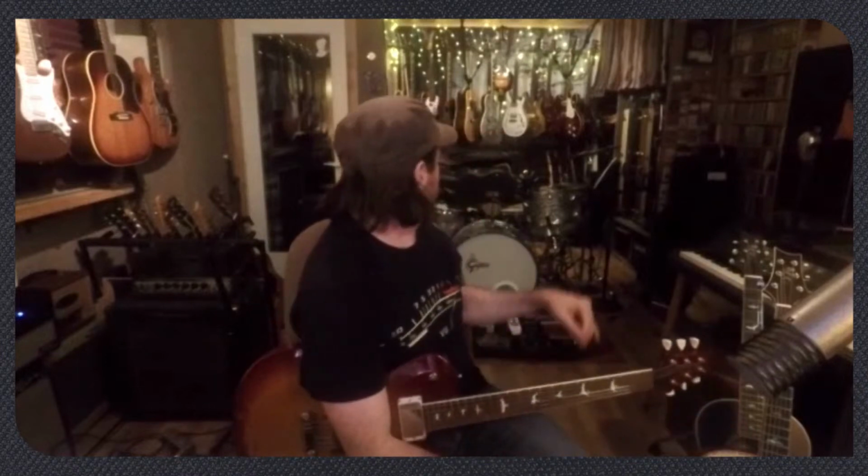My other favorite go-to is there's a gold top McCarty back there that I have a P90 in, and a weird little mini humbucker in the neck, which is my go-to slide guitar. But I use it for all kinds of stuff. And the DGT is one of those that I absolutely adore. Every time David comes into the studio, the fever starts to rise to go and pick up one of those, and then you get a little distracted. But after this little PRS festival we did, which we linked to, we're gonna get a DGT without a shadow of a doubt.